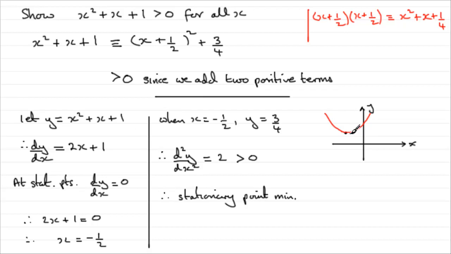So, what does this show? It shows us that all our y values are positive for any value of x. So it is greater than 0. This expression, x squared plus x plus 1, must be greater than 0. So we just wind this up by saying that, therefore, x squared plus x plus 1 must be greater than 0 for all x.